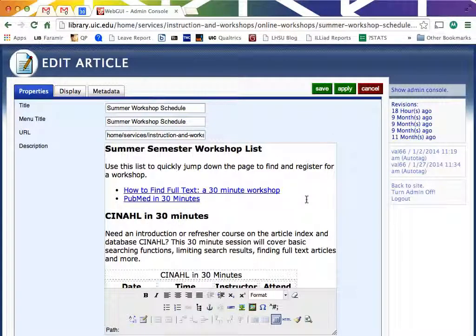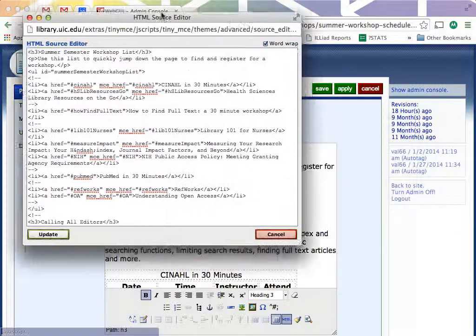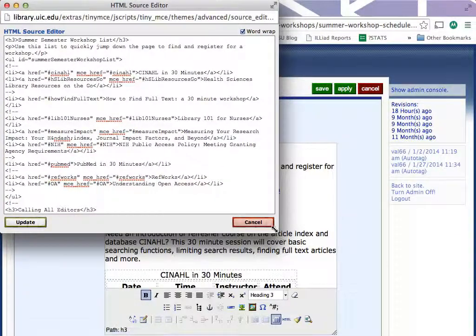There's a lot of code that's hidden in this article. There's a lot of code that's been turned off because sometimes people will teach a class in one semester and then not in the next, or they might teach a class 1 year and then not until the next year, that sort of thing. So rather than add and delete all the time, I just hide stuff so that it's a little bit easier to find, and you're not redoing things all the time. Unfortunately, the only way you can see that hidden text is to go into the HTML editor. So we'll click that button, and I'll try and make this window big enough for everybody to see.